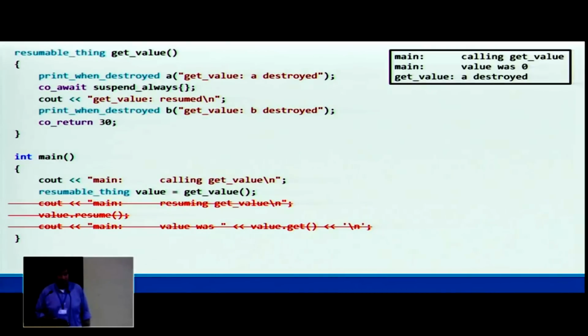Well, it's just like in a function. If you have a whole bunch of local variables and somewhere in the middle of them you return, it's only going to destroy all the local variables that were constructed up till that point. So in this example, it'll just print out A destroyed, because B was never constructed and won't be destroyed. And the compiler tracks this through the instruction pointer or a state table or something like that that it generates into the coroutine context.